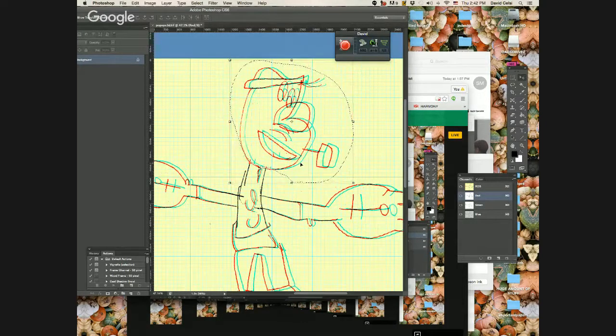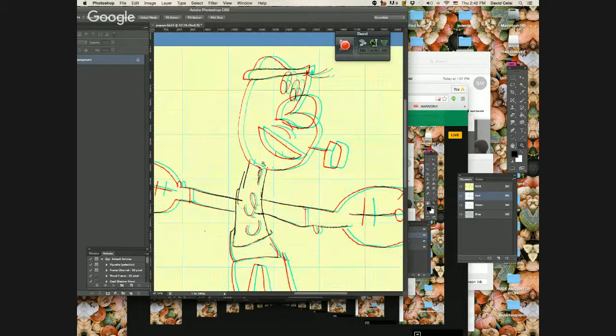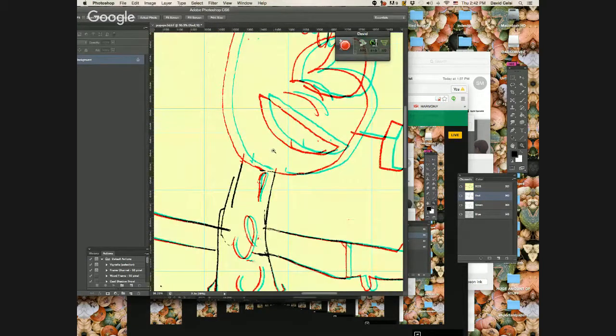Yeah, it's still on the same level. Now I'll go in here, and what I want to do is erase this bit. Basically, I'm going to have to do a little bit of drawing here in order to finish the neck.